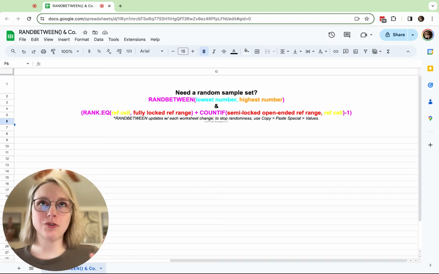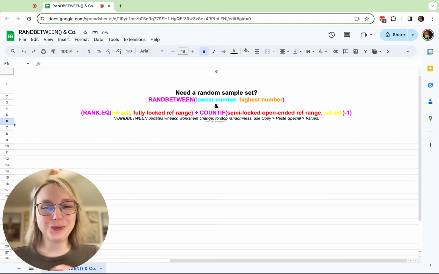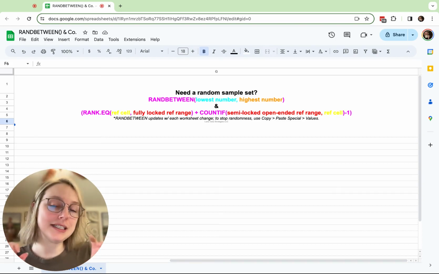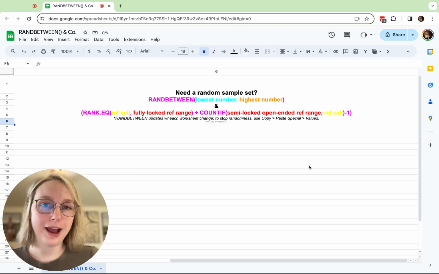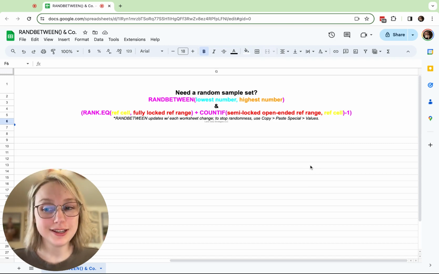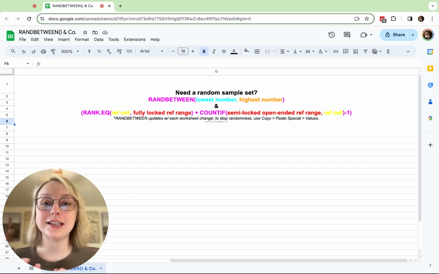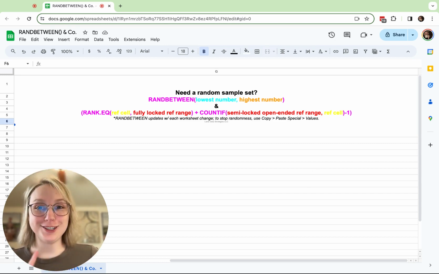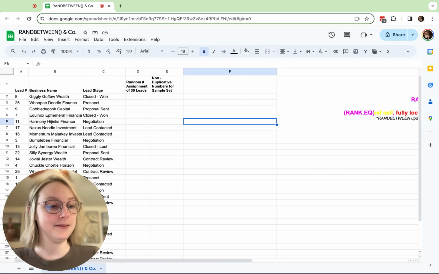Are you ever looking for random data sets to audit or to share for case studies and things like that, but don't really have a way to randomly select things based on how they're formatted in Excel or Google Sheets? This combination of formulas is exactly what I use to decide the order in which I would share functions and formulas for this Data Analyst Toolkit series. So let me share it with you because it's super easy.